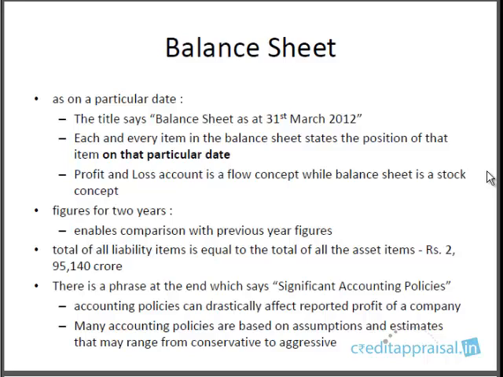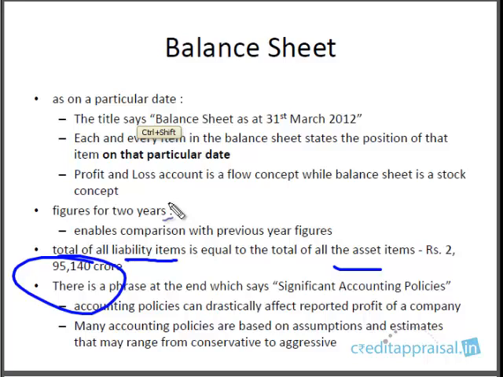Okay. And we have discussed earlier that balance sheet always tallies because of the dual aspect. And as you can see in this example, the balance sheet has tallied. So the total of all liabilities items and the total of all assets items is actually tallied to 2,95,140 crores. The figure is immaterial, but this is something to be expected. I don't think you'll be coming across any balance sheet that doesn't tally. In fact, that's the minimum job of the auditor.